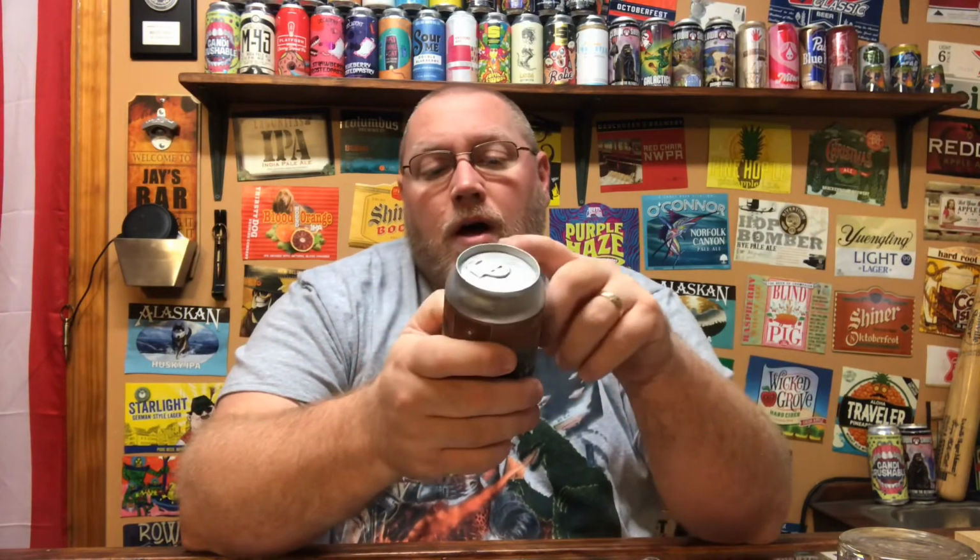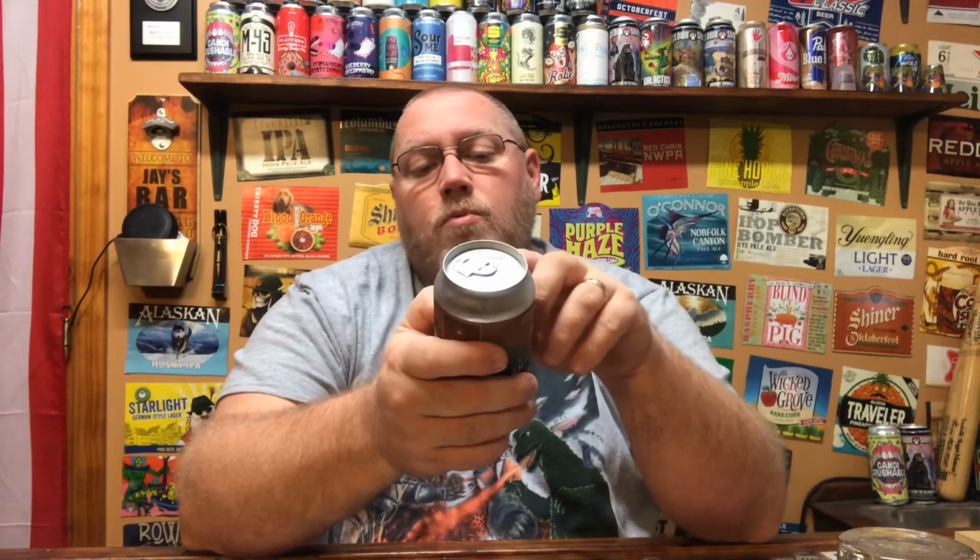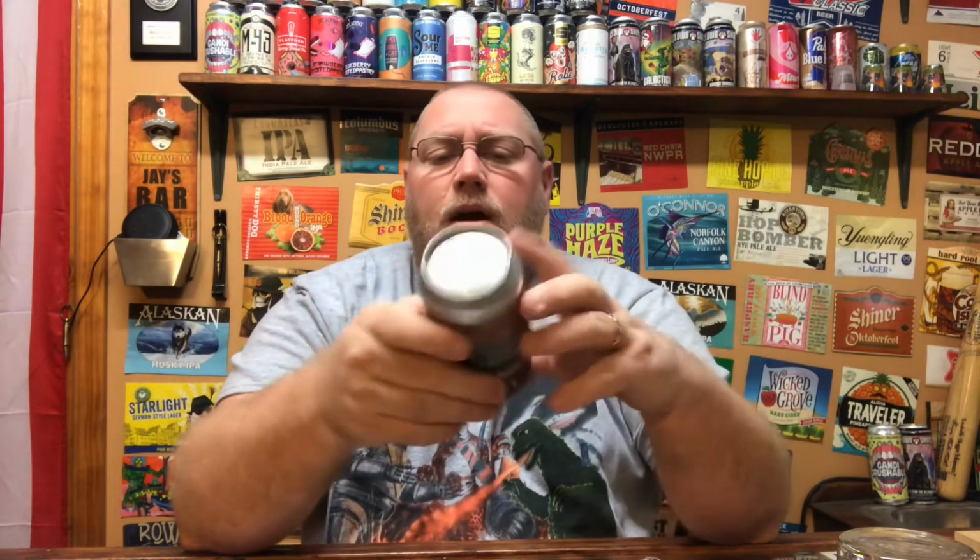Can art on this, I'm going to give it a 5 out of 5 up here. They always do awesome stuff with their can art. I like the little things that they do like this. They list how many pounds of adjuncts are brewed with, per 30 barrel batch. So I like what they do there. This can is about 2 months old right now at the time of this review. And we'll go ahead and crack this open.